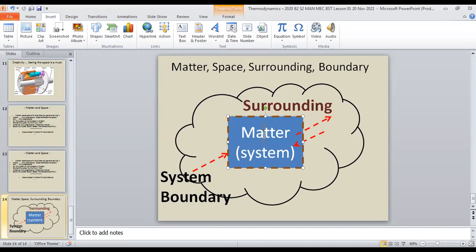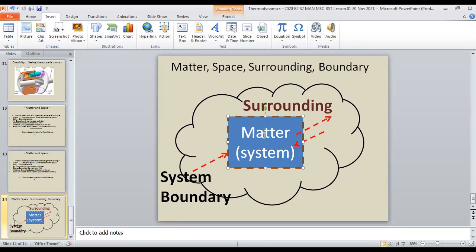What we are considering is more than matter. It's a combination of matter and space. We call it a system. We are thinking of them together. So space can be minimized while matter remains, or matter can be changed while space remains unchanged, or both can be changed, or both can remain the same.